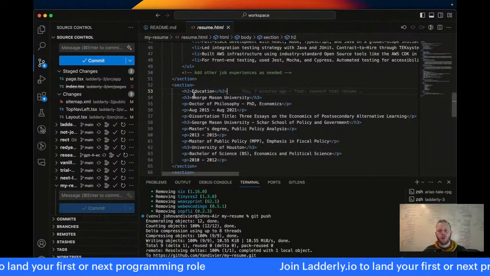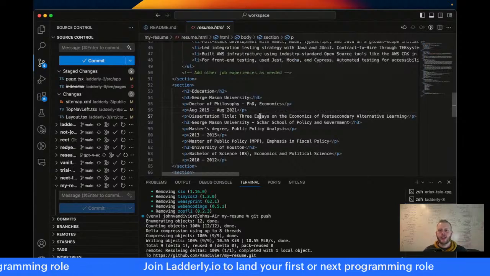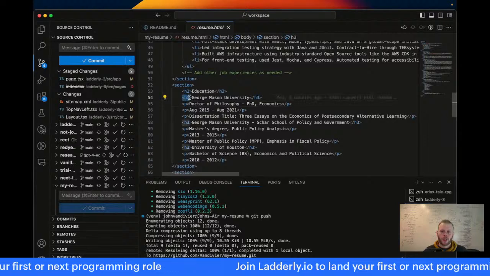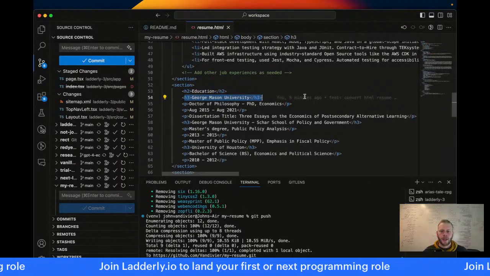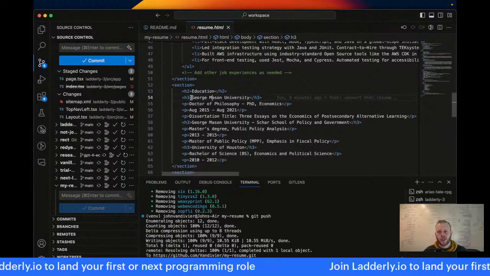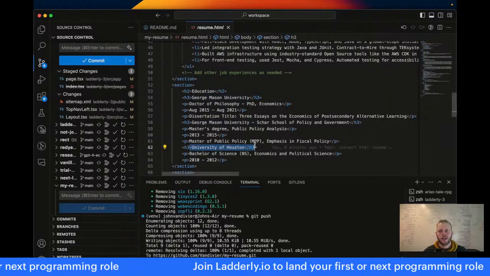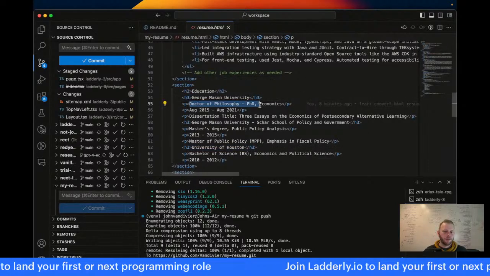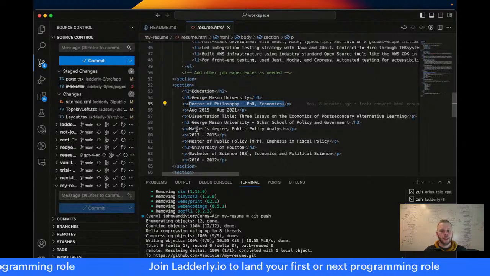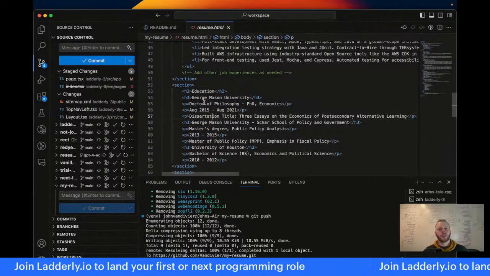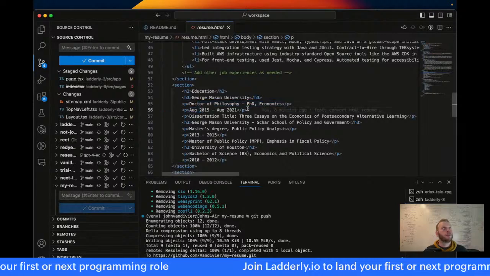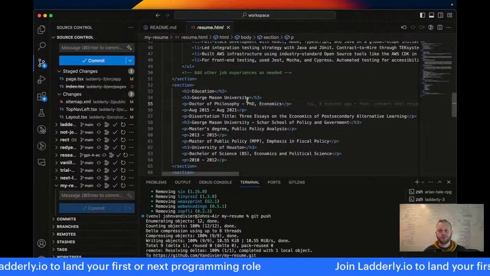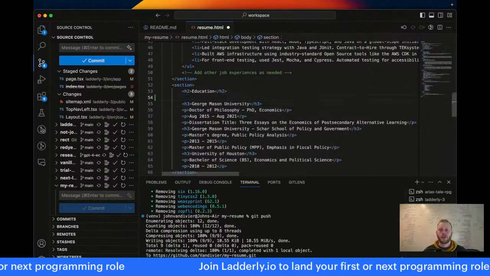So this will be helpful, but it may not solve all the ATS cases because there are other ATSs. But you can imagine a possible parsing rule which says, oh, I found education. Let me look for the headings. Those will be the education entries. Okay, here's a heading, here's a heading, here's a heading. It catches all of those. And then it looks to the next line perhaps and finds, oh, he has the PhD in economics, he has the master's degree, but then it doesn't look for another line for the years of experience. So we can inline it as one solution. Another solution is that we can group them with a subsection or a div.